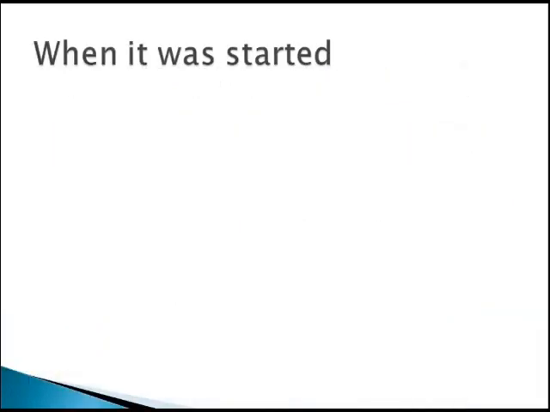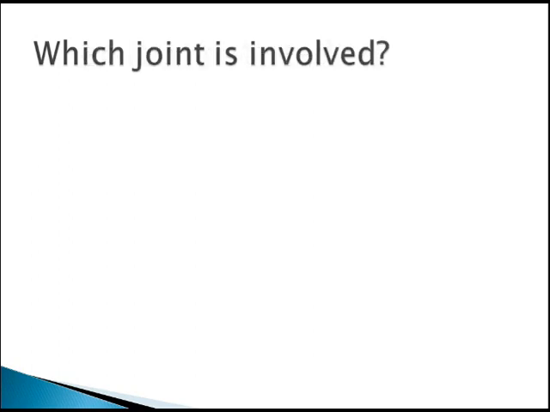First thing you need to know is when it started. Was it acute or chronic? Like suddenly yesterday he started having pain in his foot or a toe, then think of gout, crystal-induced arthritis, or septic arthritis. If they give a chronic history, then think of osteoarthritis, rheumatoid arthritis, ankylosing spondylitis, and many diseases that are chronic. For acute, you need to differentiate whether it's crystal-induced, pseudogout, gout, or infections.